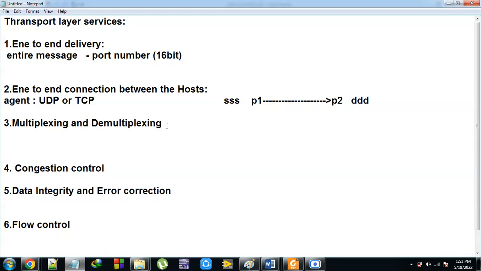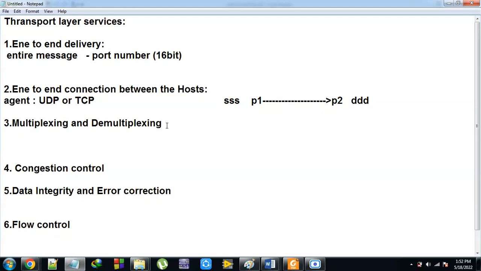The transport layer connects end-to-end systems with respect to processes. Maybe in one system several processes are running, so according to the number of processes, the signals are multiplexed together and sent to the medium. Once received by the receiver, demultiplexing occurs again, and after demultiplexing it gives the information to the required process, according to the requirement.